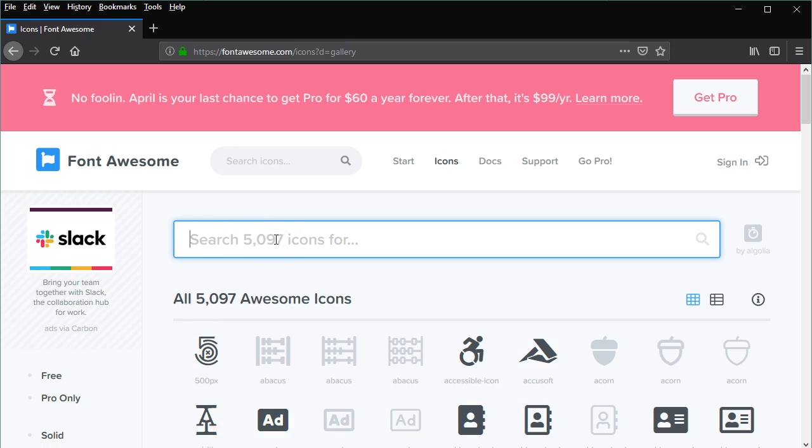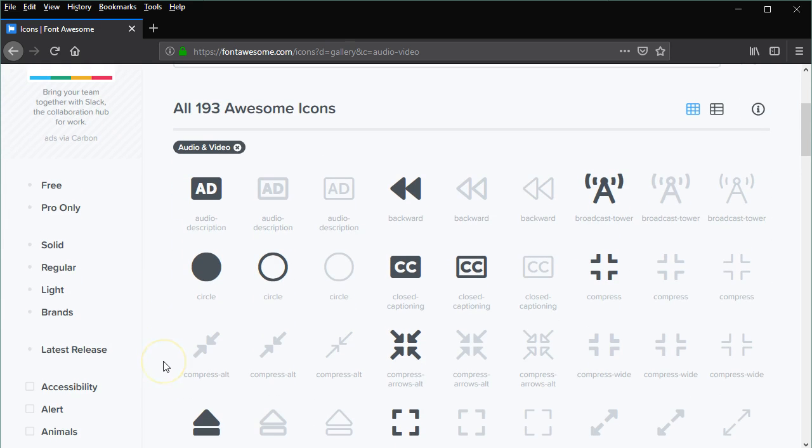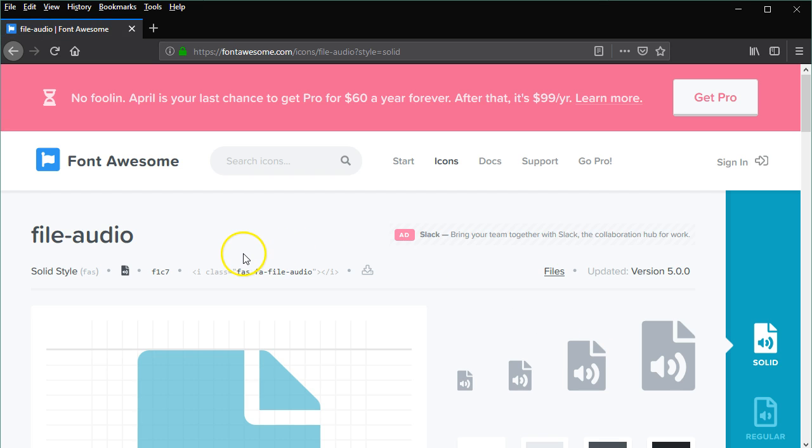So if we wanted to change an icon, you can actually just look through the whole list, or you can use the find tool over here, and let's say we wanted something for audio and video. We could click that. It's going to narrow the list down for us, right? Now let's say we wanted to use this really cool file audio icon. Well, to replace an existing icon or just to add this icon into your site, all you need to do is find the icon you want, click it, and it will load up a page where you can copy the actual icon class entirely, which is right here. Click that. It's copied to your clipboard.